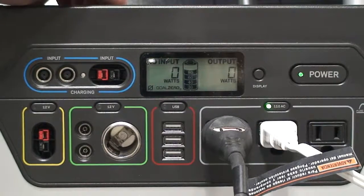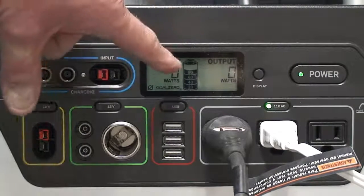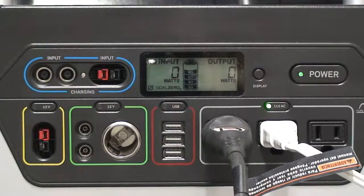So you could see what happened. We got up running around 900 watts, 850 to 900 watts, and again this will put out up to 1500. So it will really take care of a very high load of power. You'll also notice on the display that we dipped down a little bit. It's now showing approximately 80% charged.